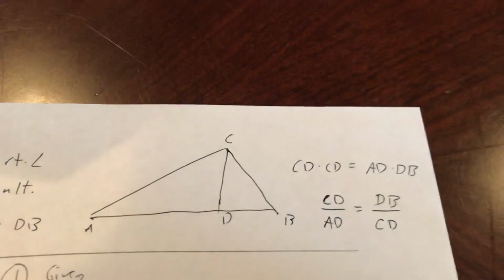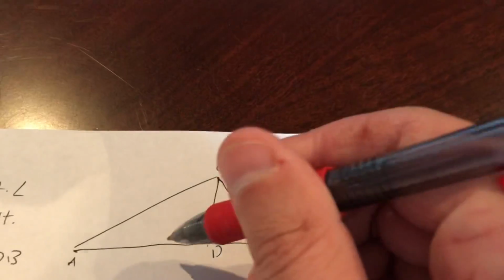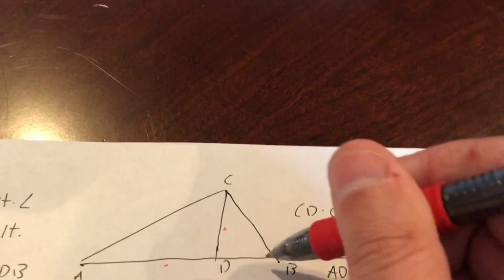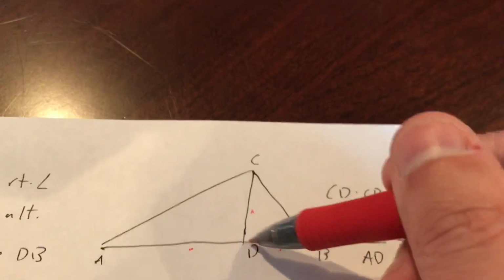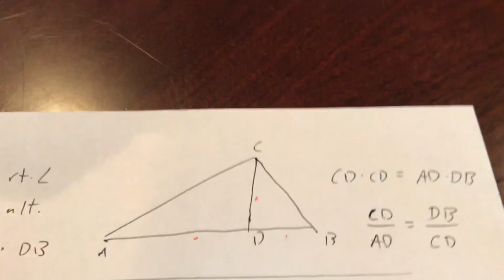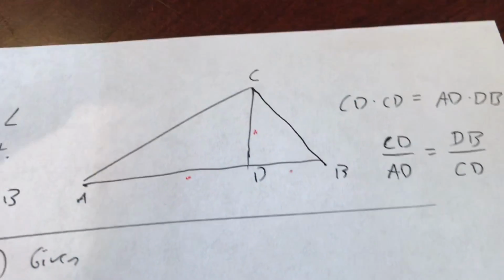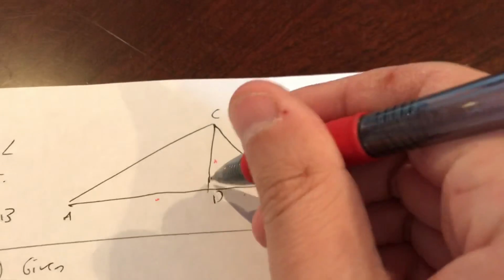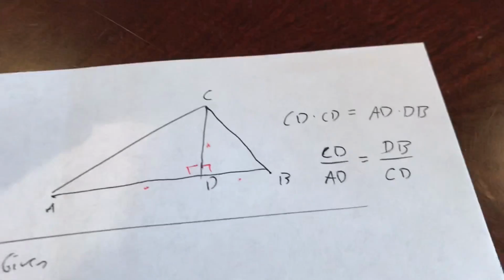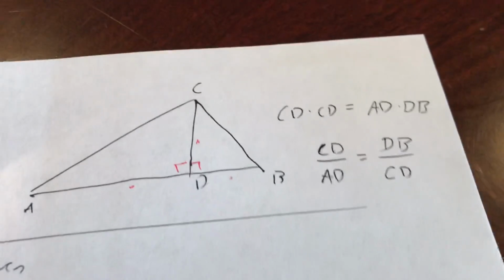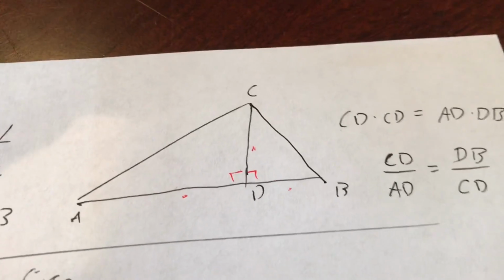And if we look at the diagram, look at what we've got here. CD is this segment here, AD is that segment there, DB is that segment there, and then CD is that segment there again. So we've got two sides of this triangle, we've got two sides of that triangle, okay? So the big takeaway here is that we have to prove those two triangles similar. Our challenge is going to be that you have a right angle here and a right angle there because of the altitudes, and that's it. We don't have any other congruent angles. We don't have any other shared parts for those two triangles, okay?